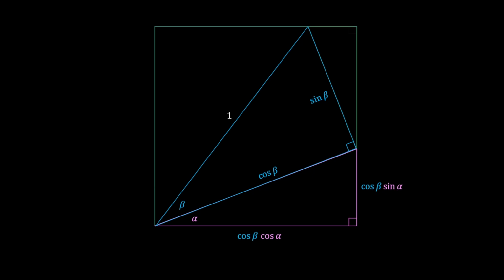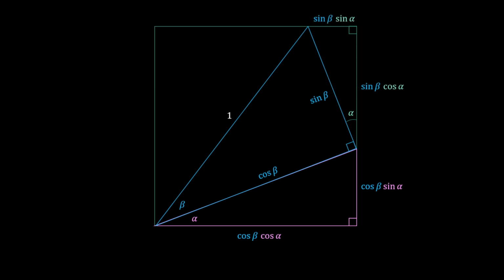Now let's take a look at the top right triangle. The bottom angle becomes alpha, simply because this line is perpendicular to this line, and this line is perpendicular to this line. Whenever that's the case, this angle must equal this angle, alpha. Further, since the hypotenuse of this triangle is sine beta, the adjacent and opposite of this triangle are scaled by that factor sine beta. So we get sine beta cosine alpha and sine beta sine alpha.